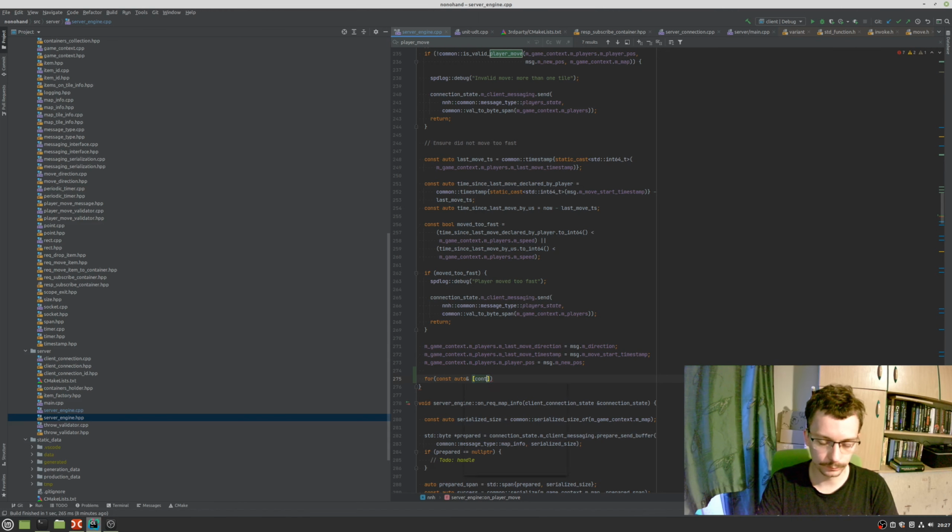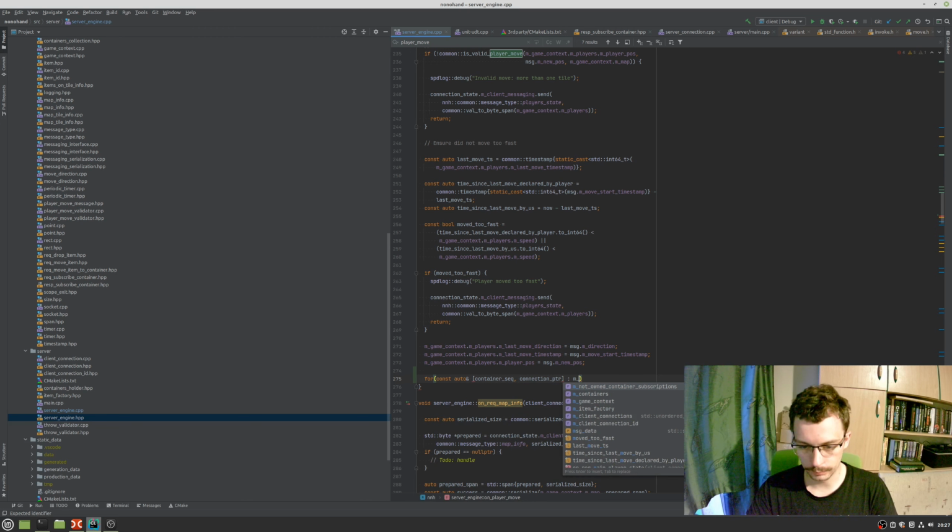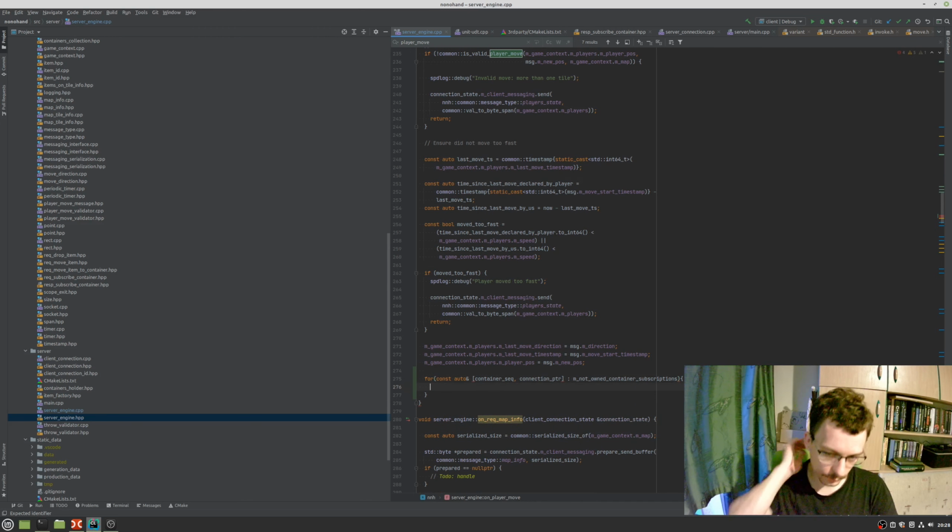So it's the container sequence number, by which we identify different containers, and there is a connection pointer in our map.